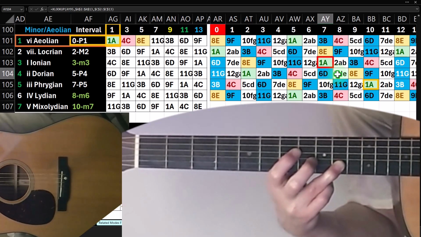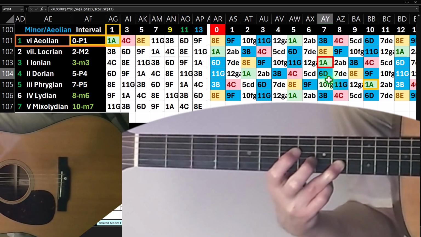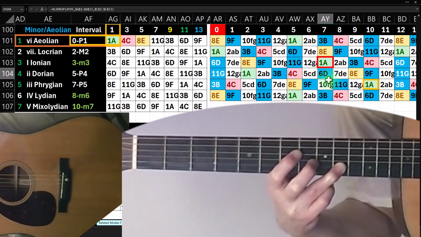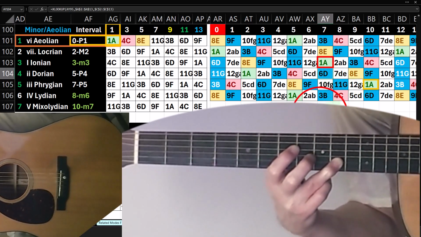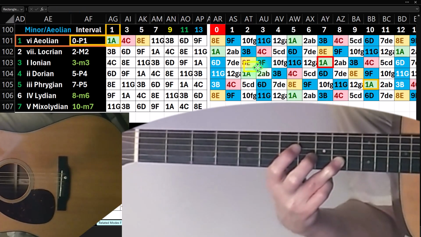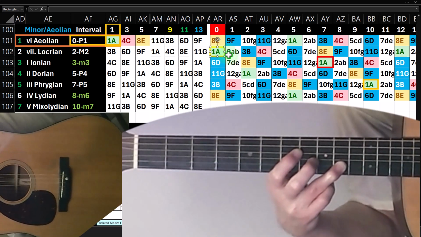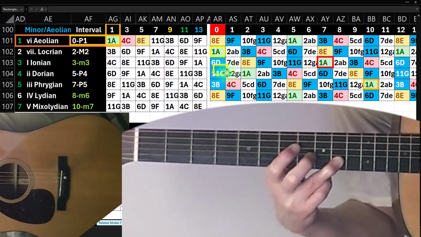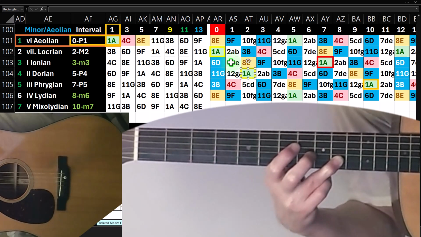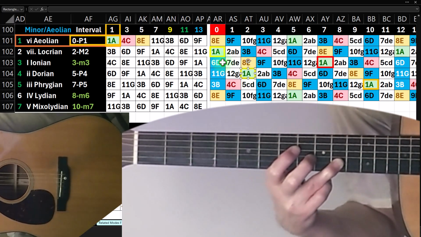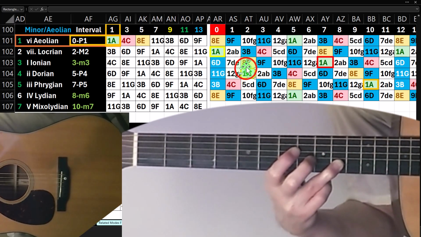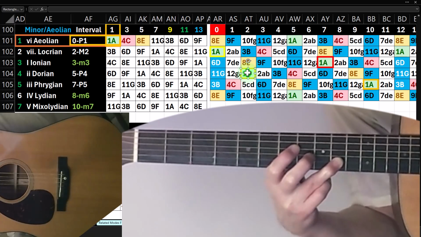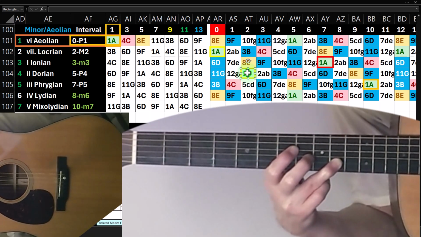But that means if I go down 2 strings and cross the fault line, the octave is 1, 2, 3 frets forward. What if I didn't cross the fault line, which would happen on either the E or the A string? Let's go to the A string, and if I go down 2 strings, then it's going to be here. Let's count that out. If I go down 2 strings, then the octave is going to be 2 frets forward, which is one of the shapes I think people know the octave best in.